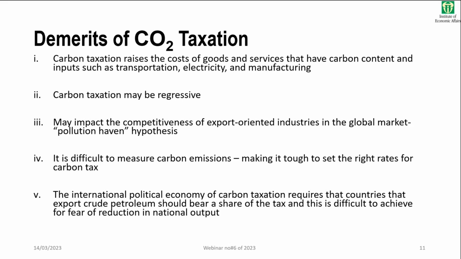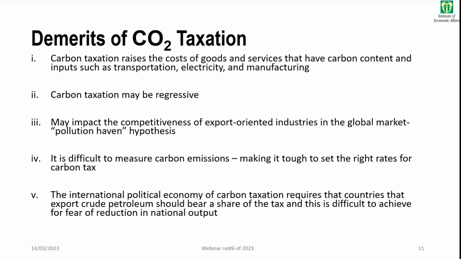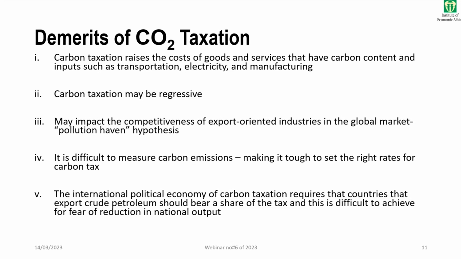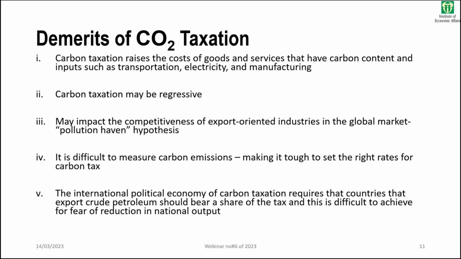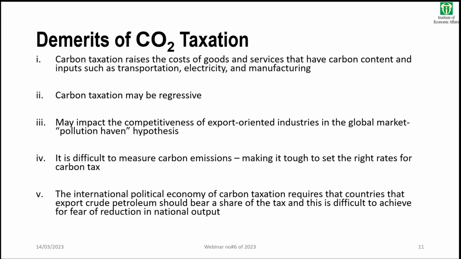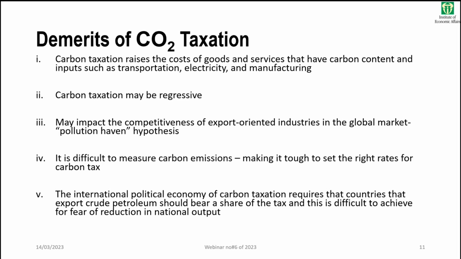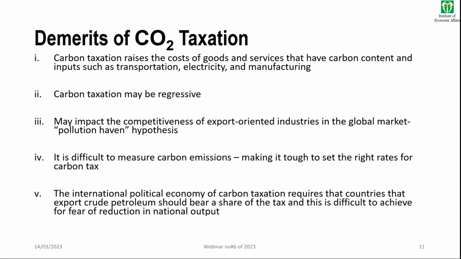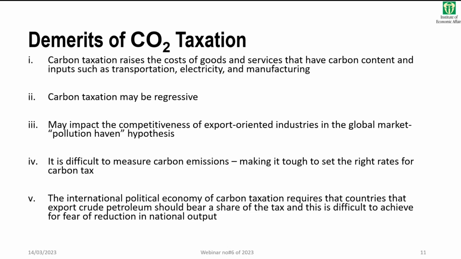The second demerit is carbon taxation may be regressive. It may be regressive because some of the goods for which carbon taxation may apply are consumed more by lower income people and lower income societies. In Kenya, for instance, kerosene, I give this as just one example, it's not necessarily the most, is mostly a good which economists call an inferior good, not for any other reason, but that lower income people use more kerosene per capita than higher income people. If you apply carbon taxation for that product, therefore, it will be regressive because most of the taxes will be collected, or the tax burden will fall disproportionately on those poorer people.